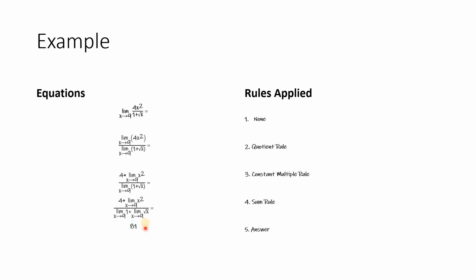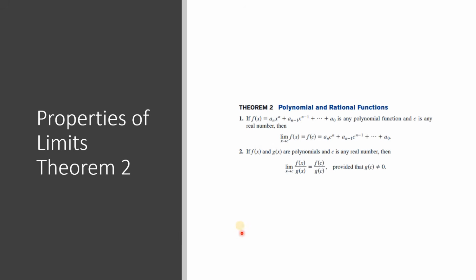We plugged in our values here at the end to find the limit of our function as x approaches 9 to be 81. Now these limits have different properties and different theorems. We have the polynomial and rational functions limit, which basically says that if we have rational and polynomial functions such as these ones, the limit as x approaches c is simply what happens when we plug in that c value for x, and whatever happens to the y value.